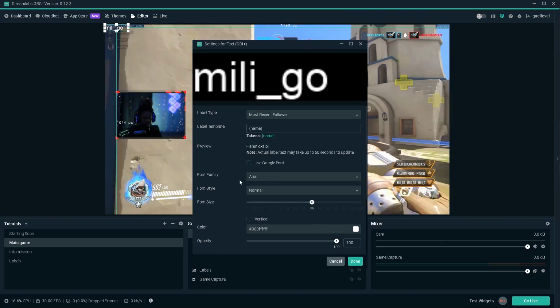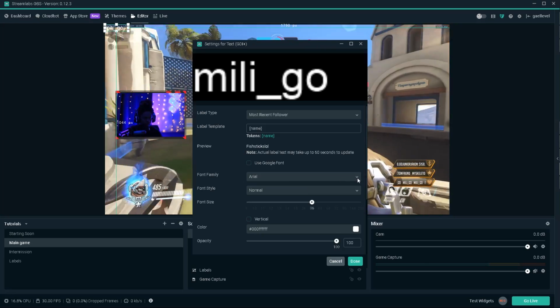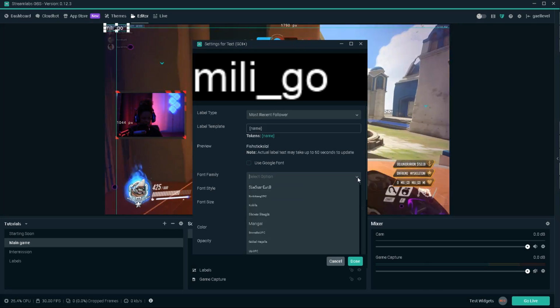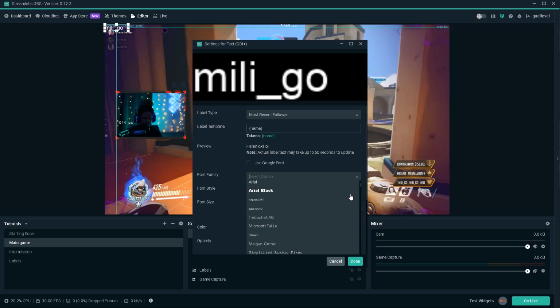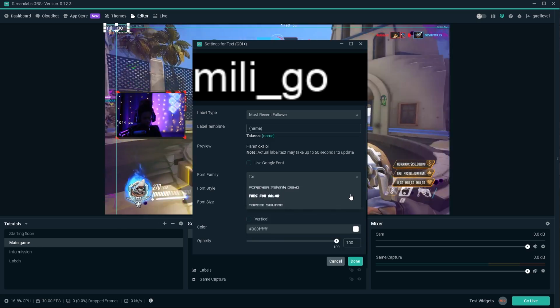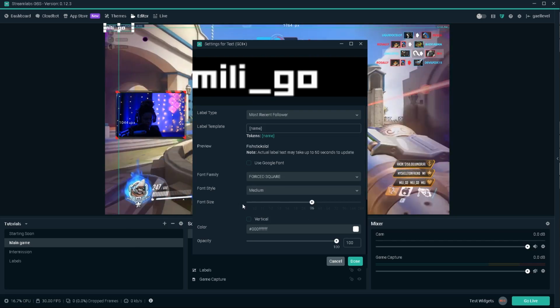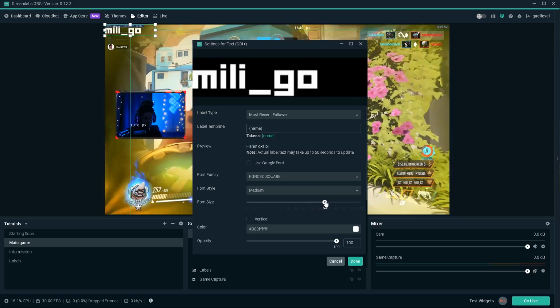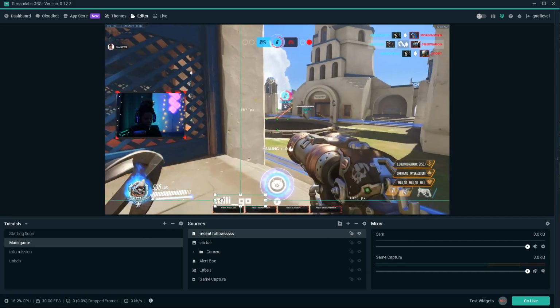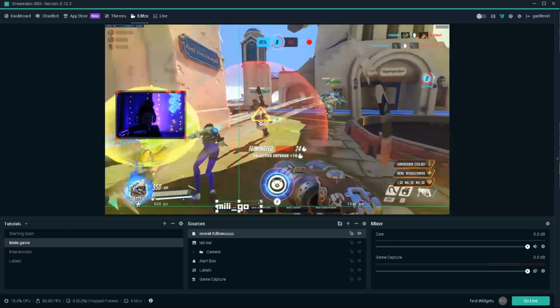Okay. Now remember, we have a custom font that we're using for this whole pack. So I'm gonna try to go and find it. So in font family, I'm gonna click, and then I'm gonna find Foursquare. I can also type, and it will show me a list. I'm gonna click, and I can figure out the size that I want, like this. Now I can place it in the appropriate label.